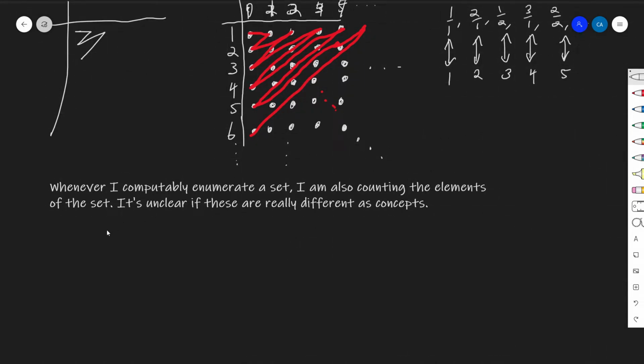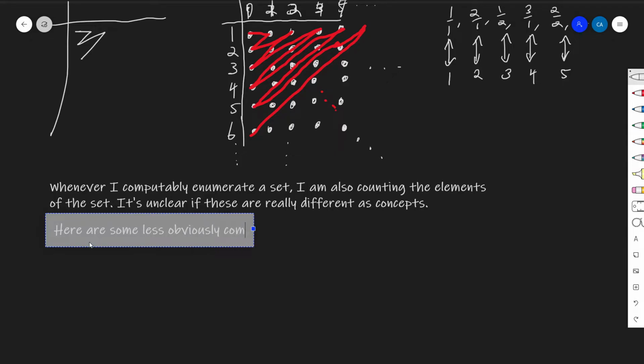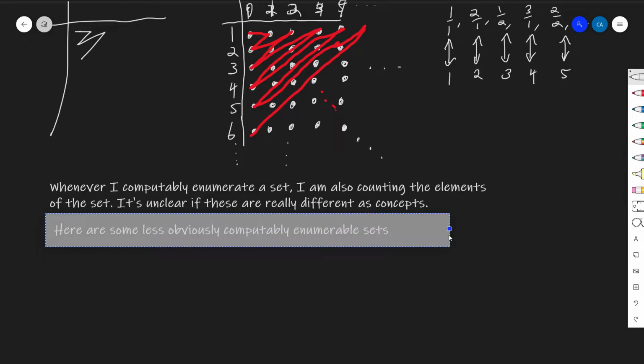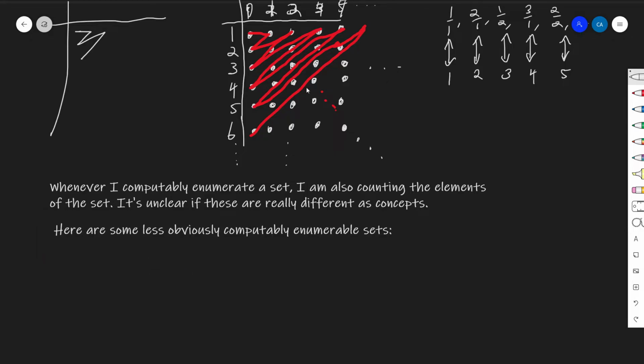So we've seen some computably enumerable sets that were easy. Here are some less obviously computably enumerable sets. Let's look at a few. The first example I want to talk about is sets of natural numbers.